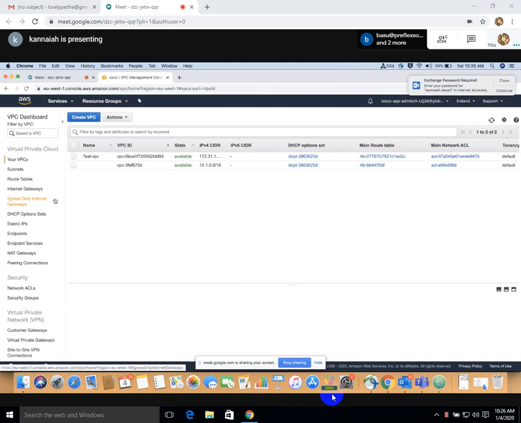In that case, you create the jump box on the public subnet, and let's say you have VMs which are application servers which you don't want to allow over the internet or over the VPN. What you can do is create those VMs, put them in a private subnet, and allow access only from the jump box. If I want to access those app VMs, then I should come to the jump box, and from the jump box I should access them.